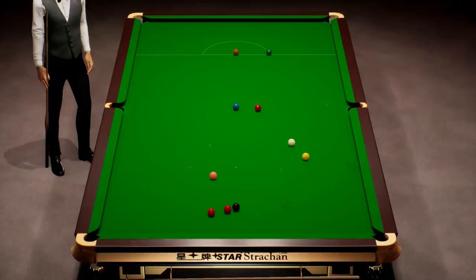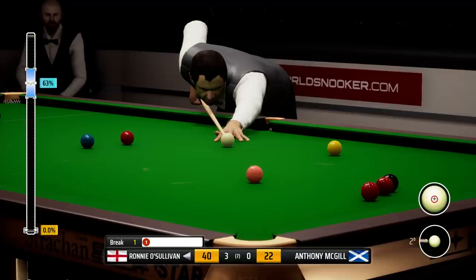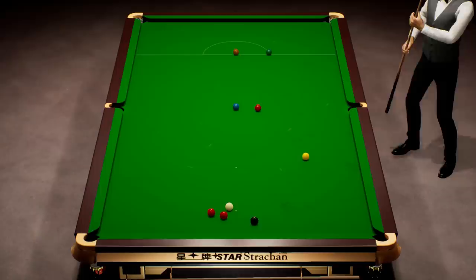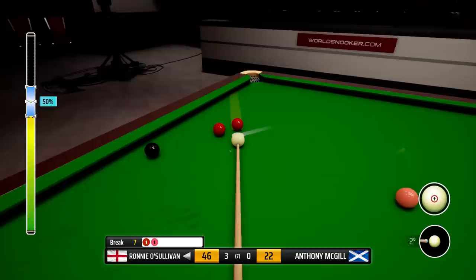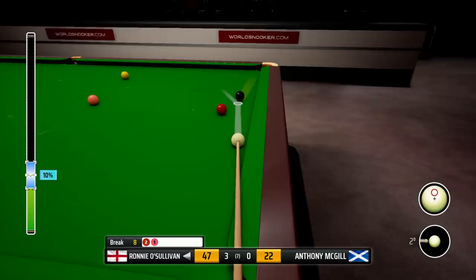Just need a half ball. Nicely onto the colour. Well, not half ball, but an angle on the pink at least. That's worked out nicely. Like to just hit that middle red, slap bang in the face. Well, that's okay. I wanted to hit the middle red first, but that's worked out perfectly. So just got to drop this in now. As you can see from that angle, fine on the black. So 25 points in front already.